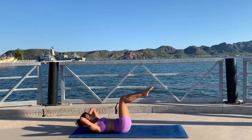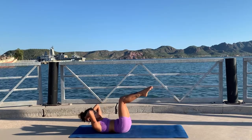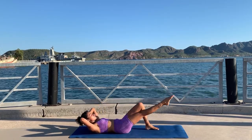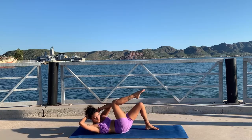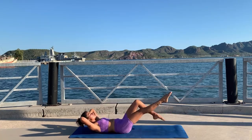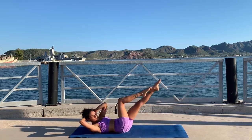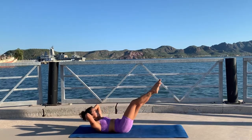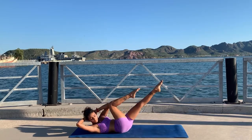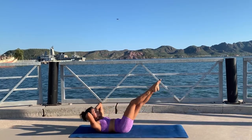Inhale and exhale crunch, exhale crunch, inhale down, exhale crunch. You can leave your feet on the ground or lift them up to tabletops for a bigger challenge. Inhale down, exhale crunch — just a few more. Chest is open, back is imprinted in the floor, and toes are pointed. Lower your left foot to the ground, inhale extend your right leg, exhale left elbow to right knee, inhale down, exhale side crunch. You can leave your left leg grounded or lift it about 45 degrees to work your lower abs harder.